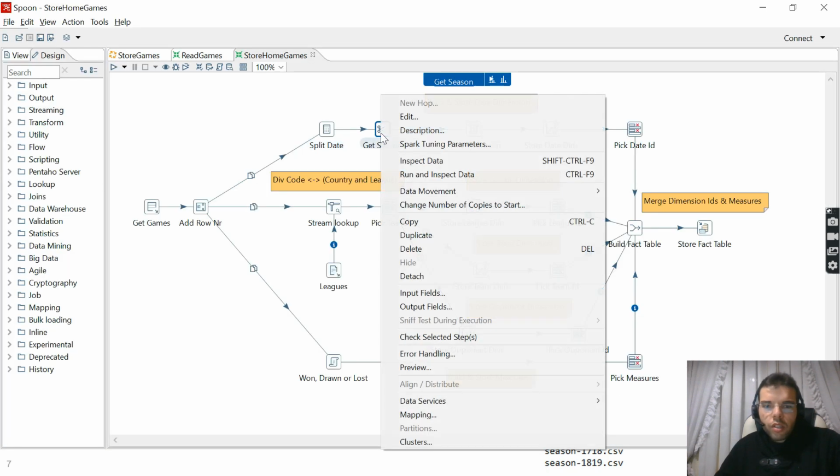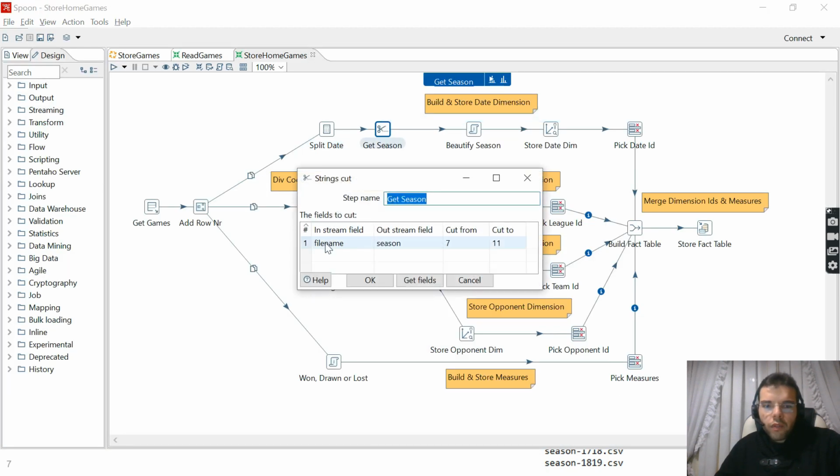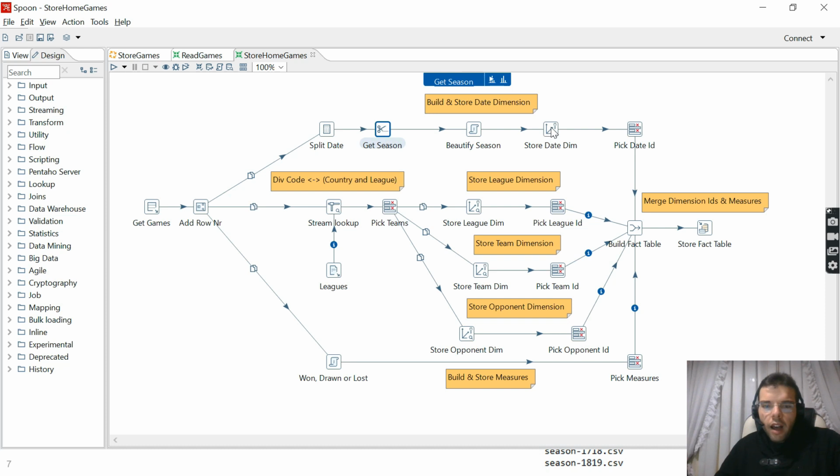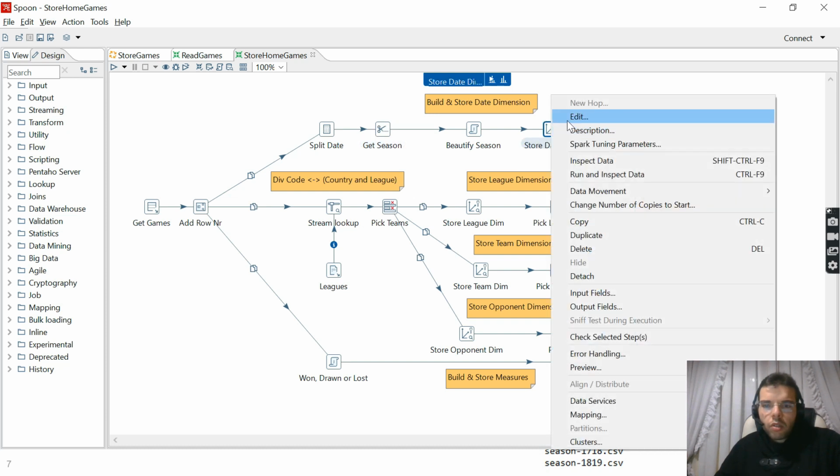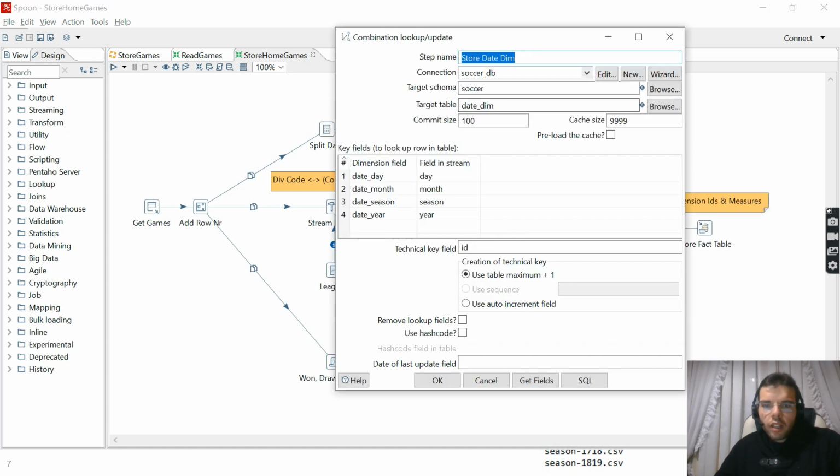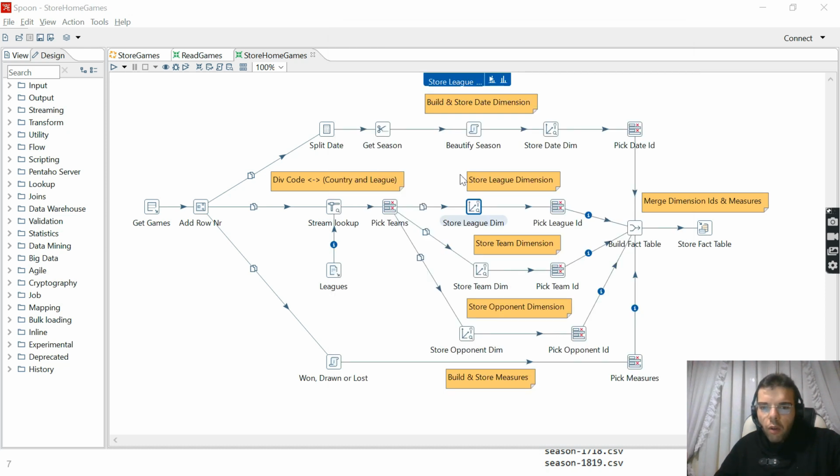And then using the file name, I am extracting the season value. And at the end, after having the season, year, month, and day, I am able to store it in the date dimension table. After that, I want to store the other three dimensions, so league, team, and opponent.